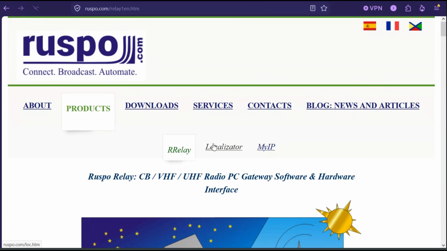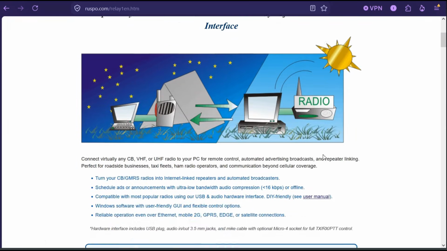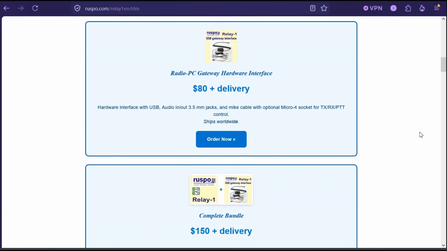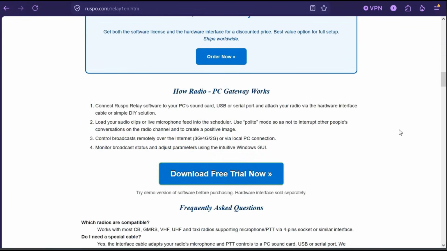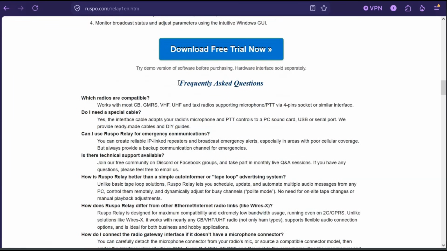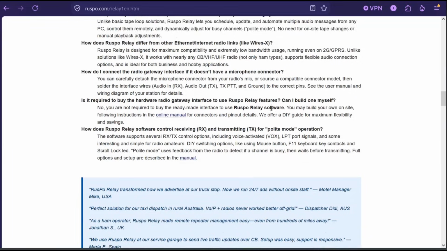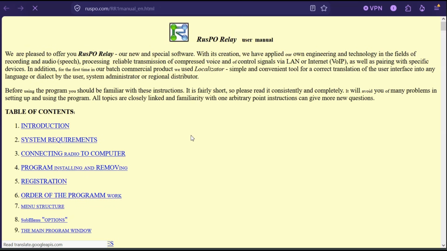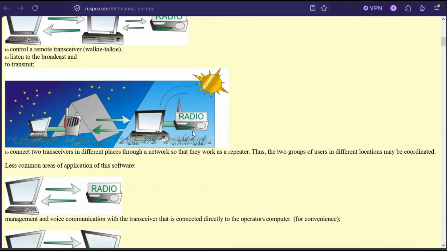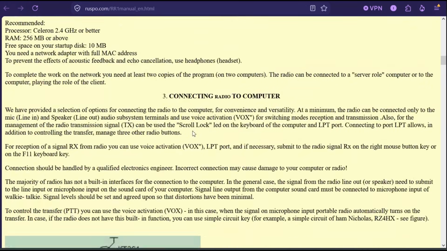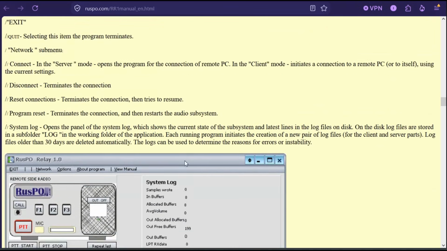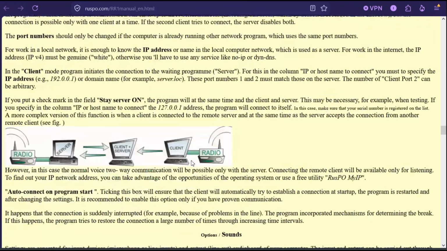If everything is configured correctly, Ruspo Relay will periodically broadcast the selected message. You can choose different transmission intervals, but we do not recommend making them too short, because repeated advertising or information messages should not disturb other CB radio users. We also recommend using a radio with a built-in transmit timeout timer, so that if the computer freezes or another problem occurs, the transmitter will still be automatically switched off. After changing any settings, remember to save them.